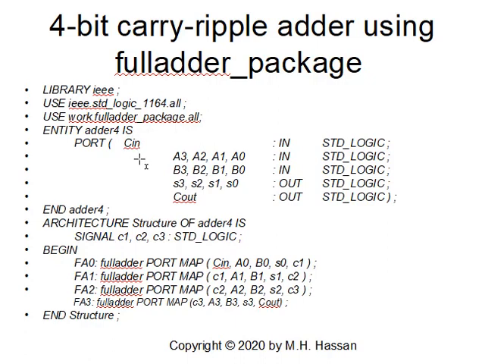Entity adder 4 is port. I will have CN, A3, this is the same definition that we used. 4-bit A number, 4-bit B number, and 4-bit sum out and carry out from the 4-bit carry ripple adder. I will end it. Architecture structure of adder 4 is, I will declare the signals C1, C2, C3 because those are the internal signals, the internal carry out. C1 from stage 0, C2 is the carry out from stage 1, C3 is the carry out from stage 2. We don't need C4 because C4 is C out. Okay, it's already declared as output.